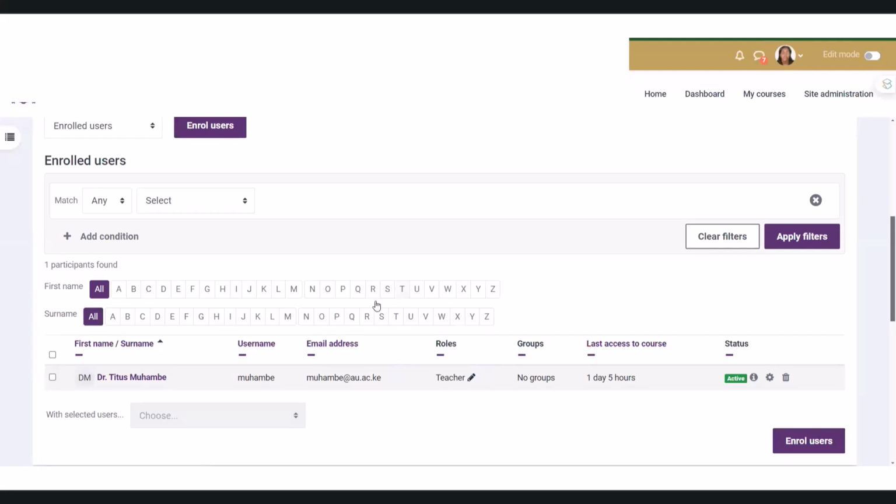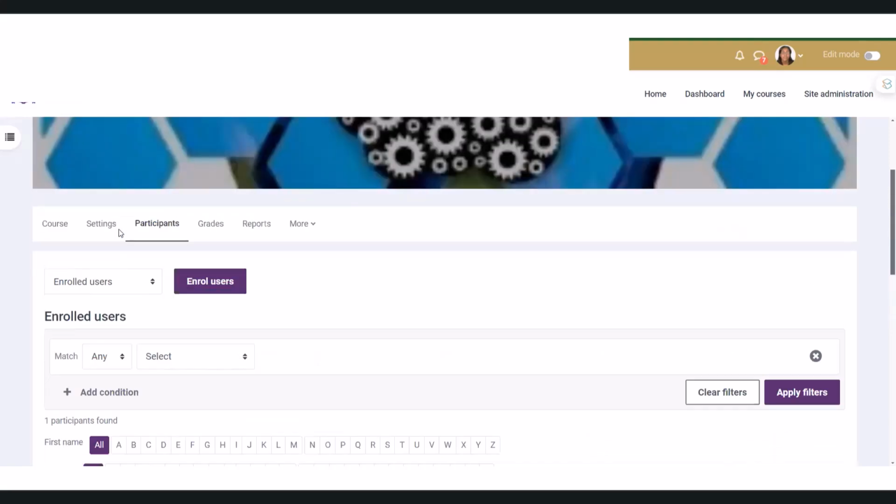But when you will be running this course, you should be able to allow students to enroll themselves. And I'm coming to that because from the participants menu, you are able to determine the enrollment method. I hope you're able to hear me clearly.